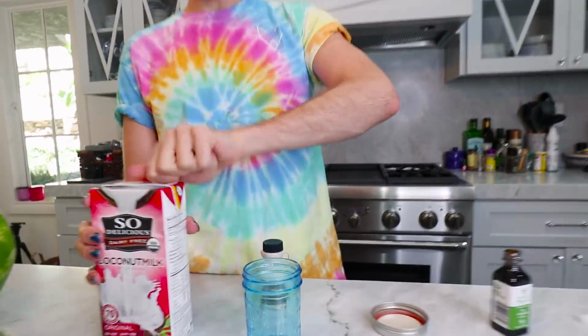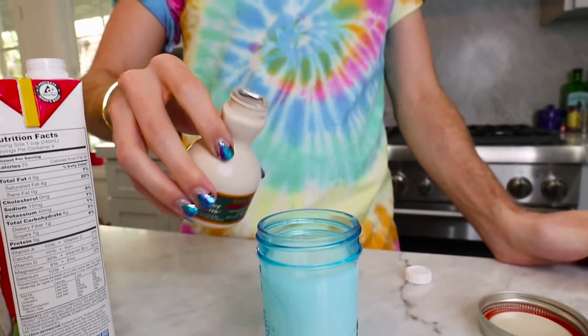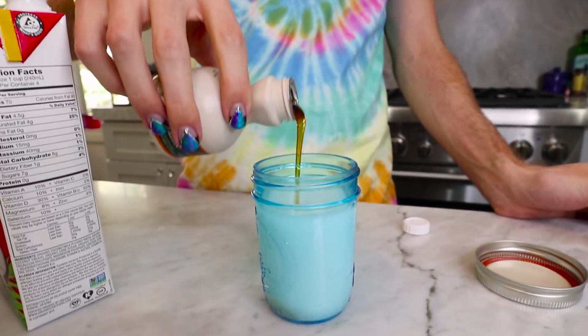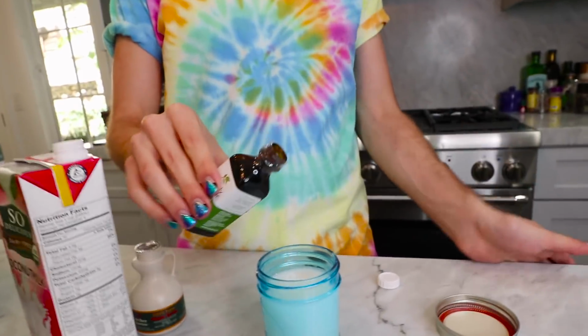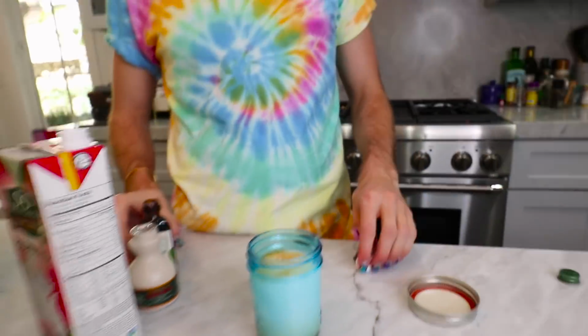Okay, so up next is a way for you to create your own ice cream at home very quickly. So all you need is a type of milk, I'm using coconut milk, some maple syrup, and some vanilla extract, and a little jar. So let's pour it in. Basically all you have to do is fill up your milk, add some maple syrup for some sweetness, and a dash of vanilla extract for flavor.